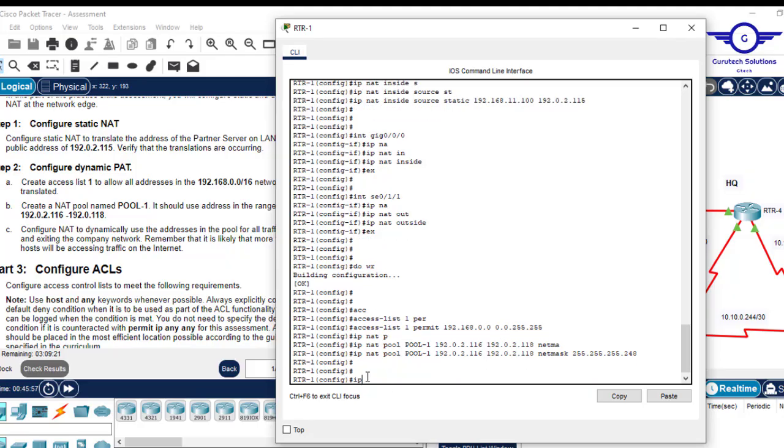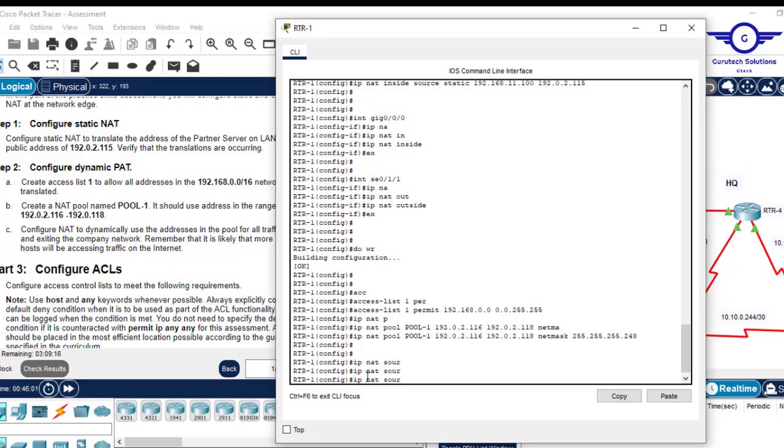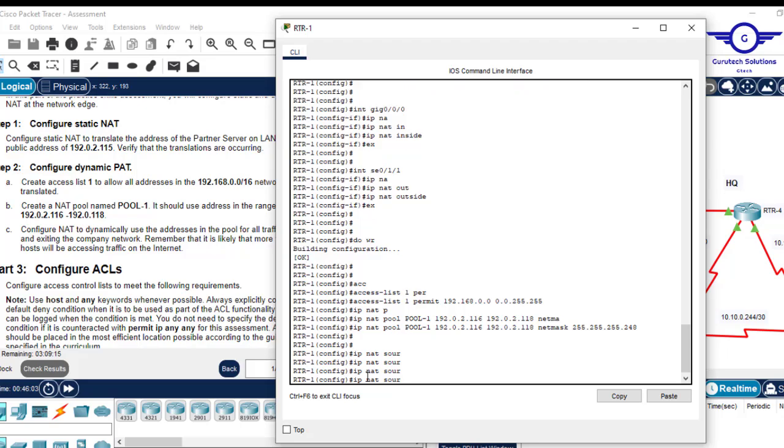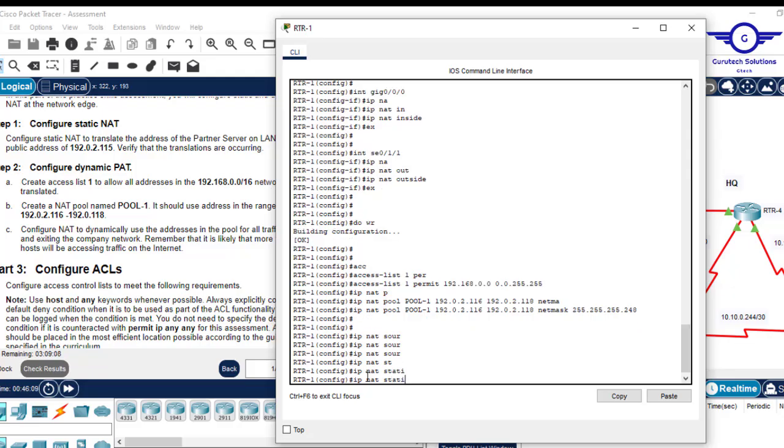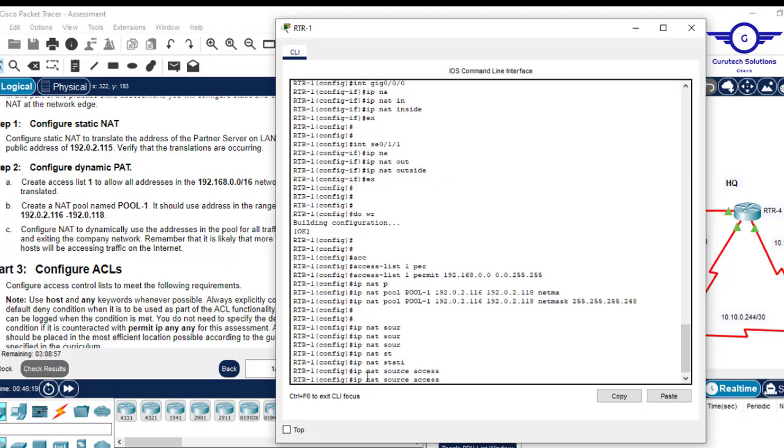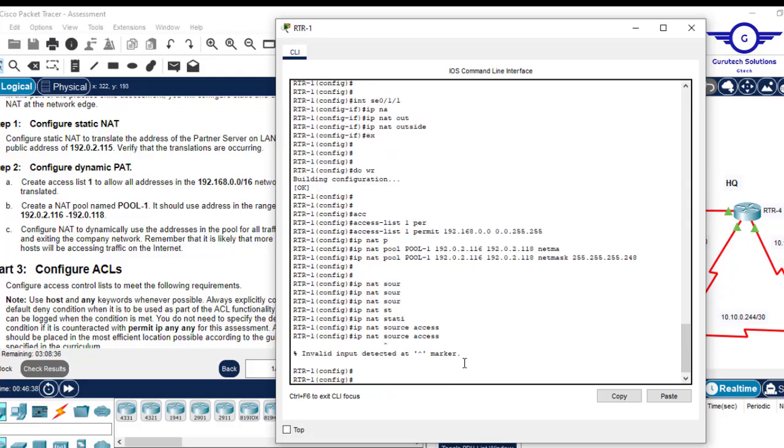Okay, so IP NAT source, IP NAT, just a minute, static, IP NAT source access. I'm forgetting something here. Let me just try to remember. Oh, okay, I now remember.